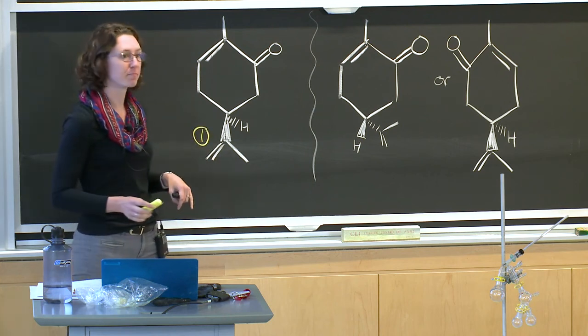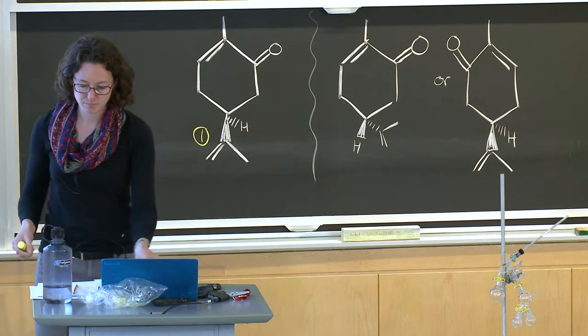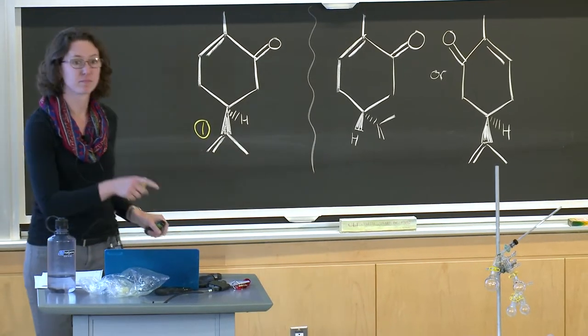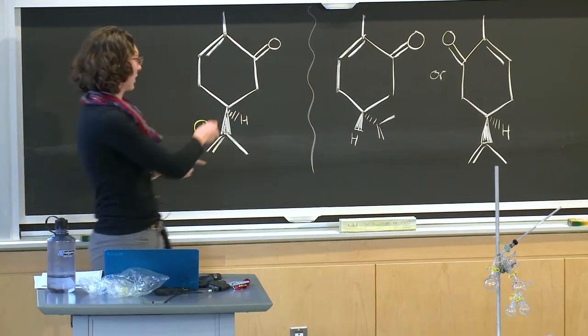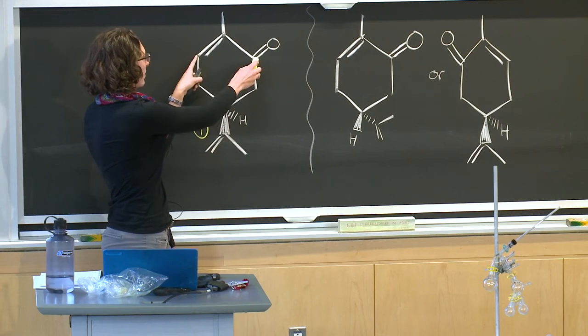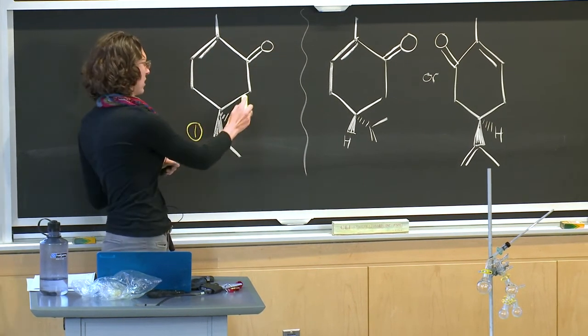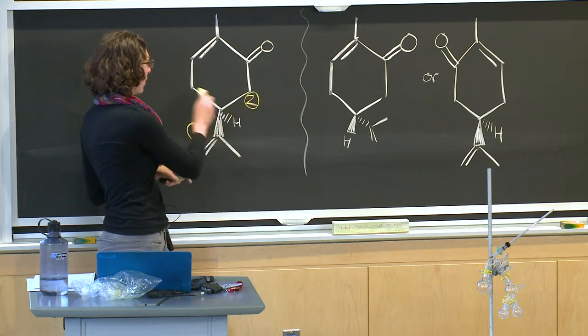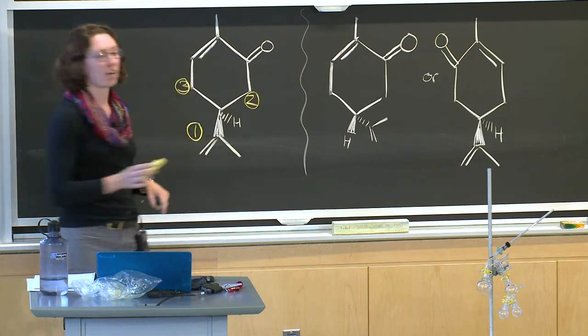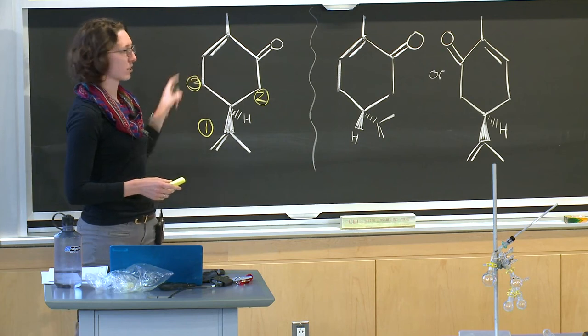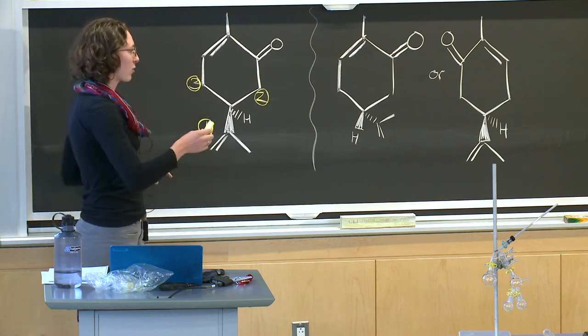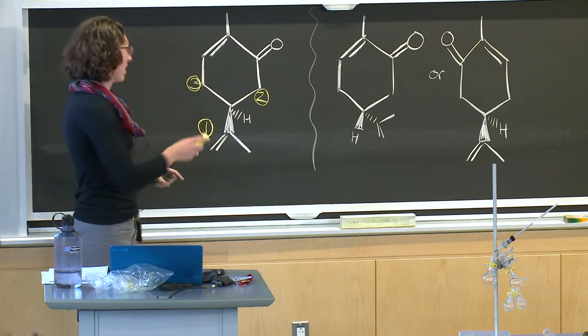Then what? Pointing out this way. So then you go to this carbon, and this one's double bonded to a carbon, but this one's double bonded to an oxygen. So that has higher priority, and that just leaves our final group. So does this go counterclockwise or clockwise? Counterclockwise, so R or S? S.